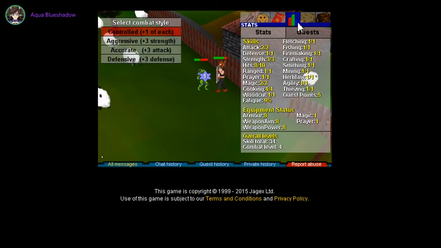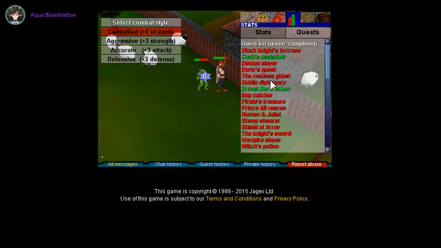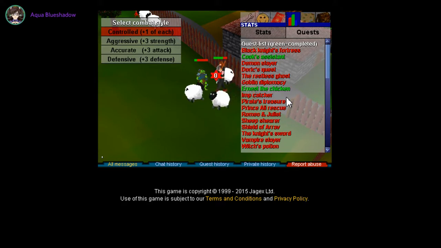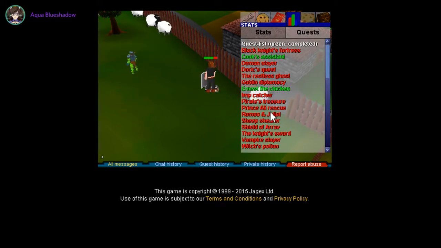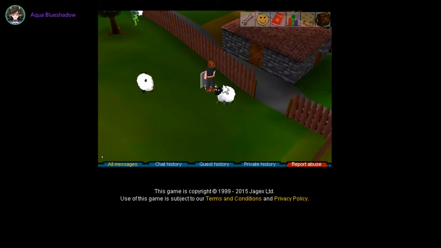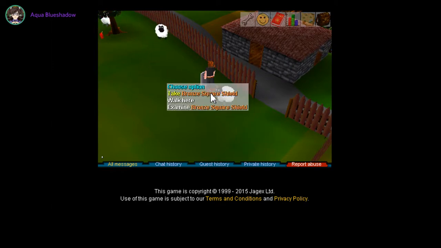Honestly, I'm just fighting goblins until I figure out which quest I am going to do. I was thinking about doing the Restless Ghost or Imp Catcher. Let's see. I think I would like to go with, yeah, let's go ahead and do the Restless Ghost. It's in Lumbridge.